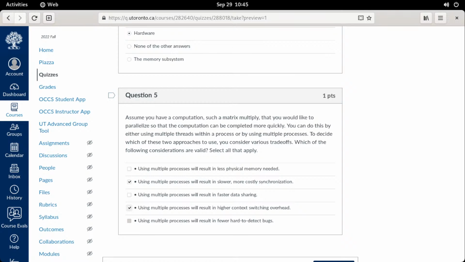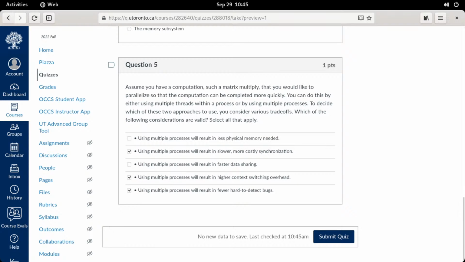I think that's true because you can separate the tasks. Yeah, that's actually kind of true because remember, if a thread dies and does a segfault or something, the whole process is going to die. You're not going to have any single clue as to where that came from. While if one of your processes dies, it won't kill the other one, and you'll at least have an idea about where it came from. If they ask for an explanation, which is highly unlikely, but let's say this isn't a short answer question, could one possible explanation also be that threads work in shared space, which is why it's harder to debug which one went wrong?